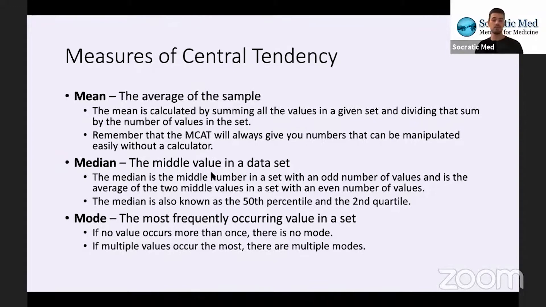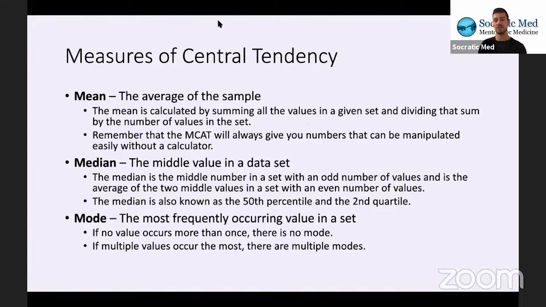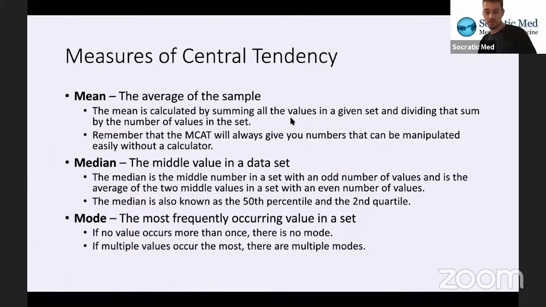The median is the middle value in the data set. It's the middle number in a set with an odd number of values, and it's the average of the two middle values in a set with an even number. So if there's an even number of values, there are only two values right in the middle and you average them — that result is your median, even if it's not a number that appears in the data set. The median is also known as the 50th percentile and the second quartile, and we'll talk more about percentiles and quartiles in a few minutes.